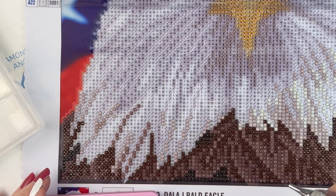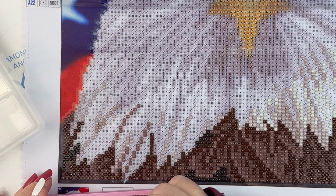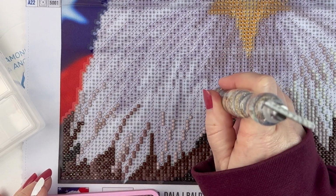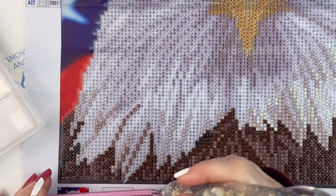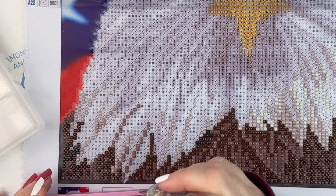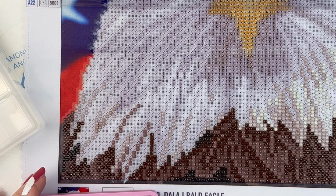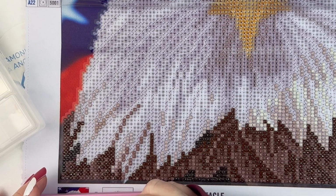I mean, I have wish lists on most places. I have wish lists at Diamond Art Club, of course. I have wish lists at Orloa. I have a wish list at Dreamer Designs. I have a wish list at Treasure Studios Art. So lots of places that I would love to get a diamond painting.